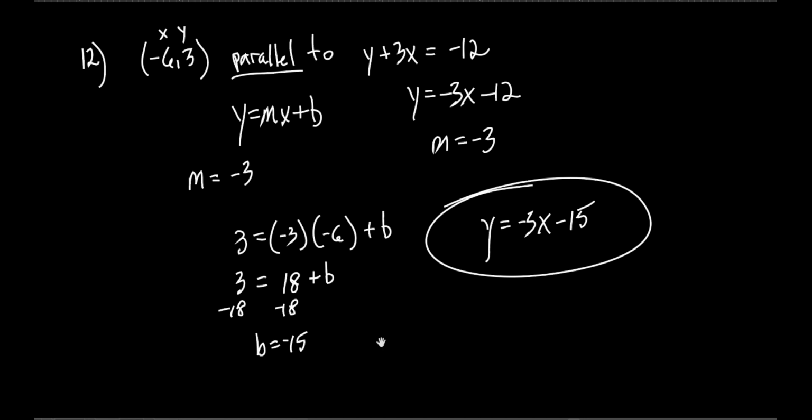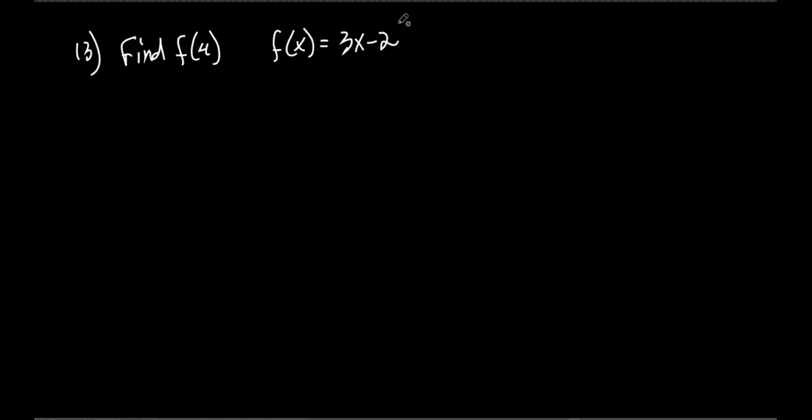Now we completely change gears. We had a quiz. The last quiz we took was this stuff. All right, so let's do this. So it says find f of 4. Remember this stuff? Find f of 4 when f of x is equal to 3x minus 2. All right, pretty simple. Almost everybody got these right when you took the quiz.